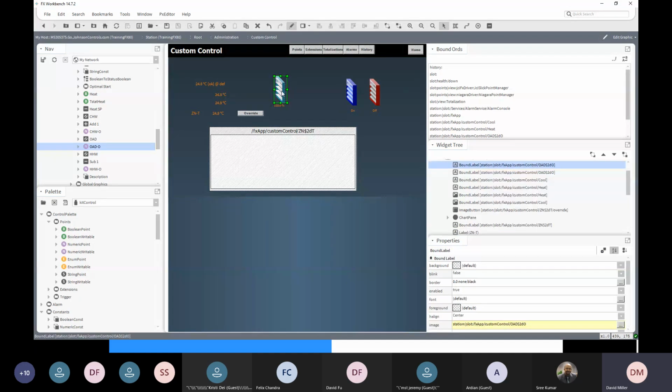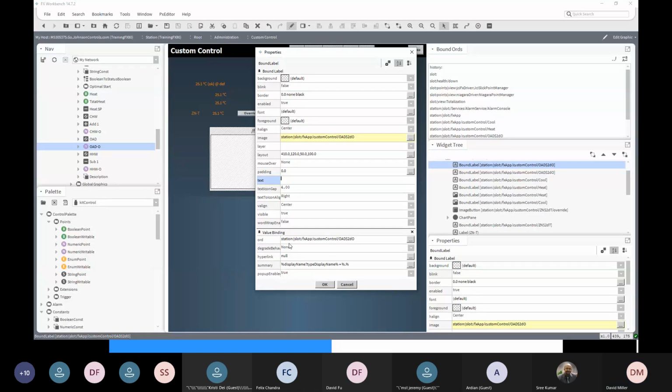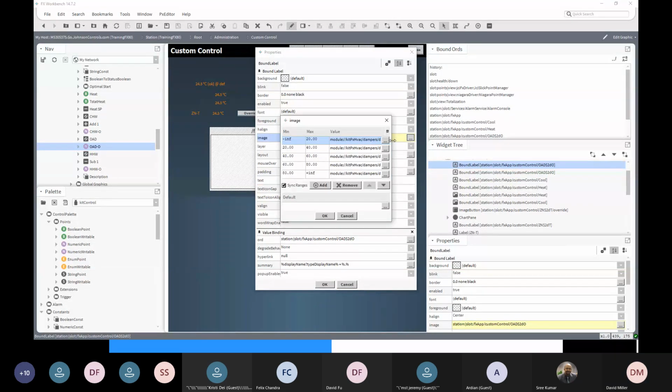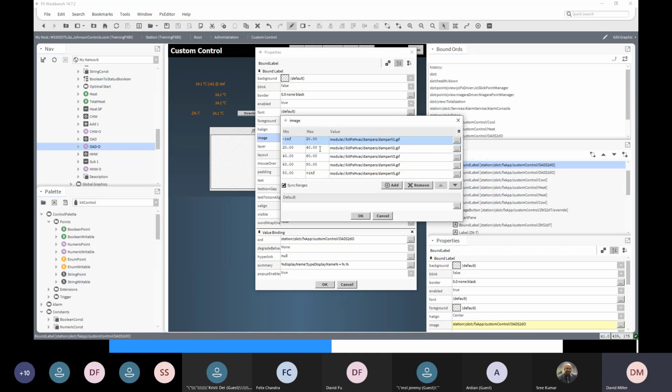Okay, so if we have a look at this detail, we're bound to the outside air damper, and our image is a series of images. So as our bound value goes from 0 to 20%, we display V1, 20 to 40 is V2, 40 to 60 is V3, 60 to 80 is V4, 80 to 100 is V5.